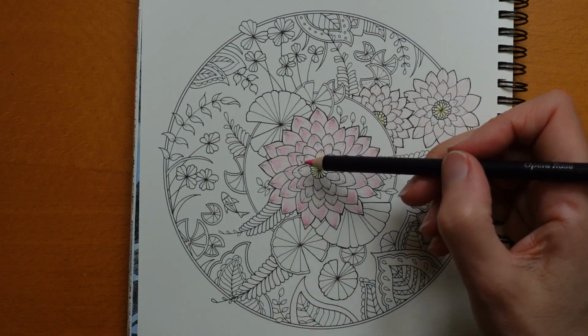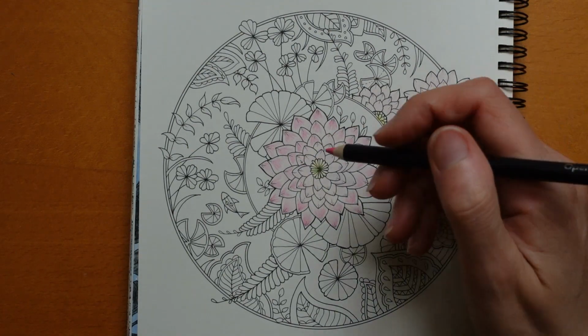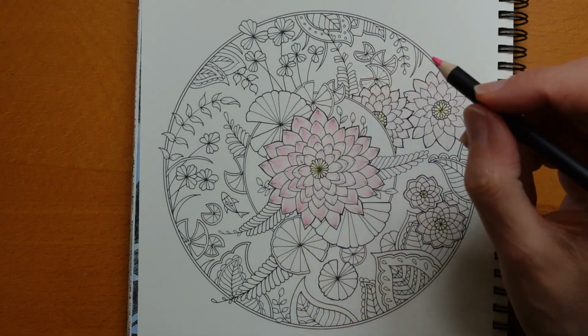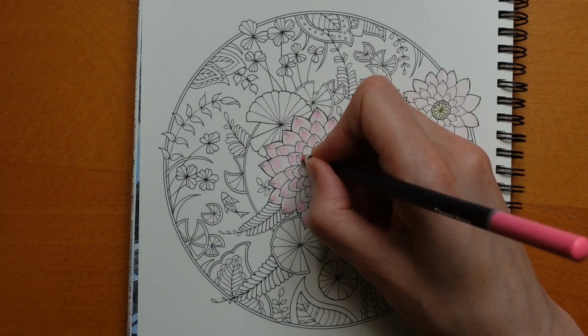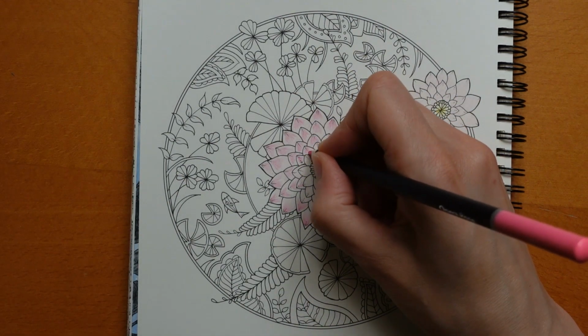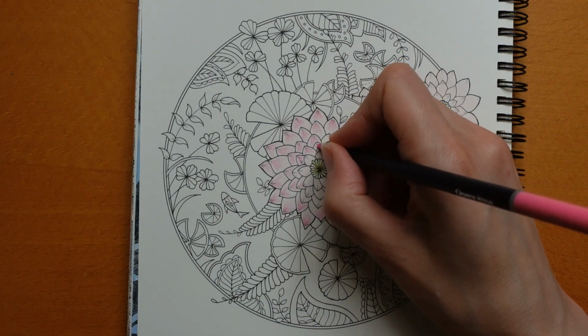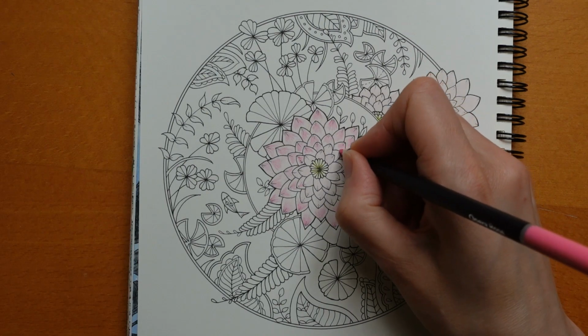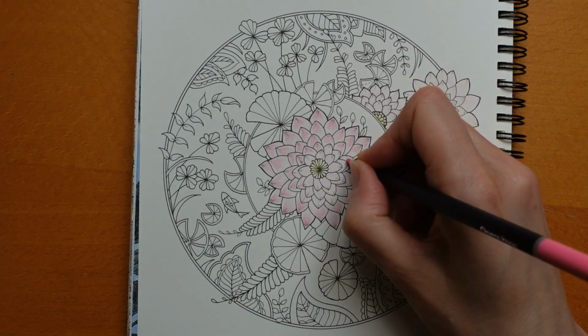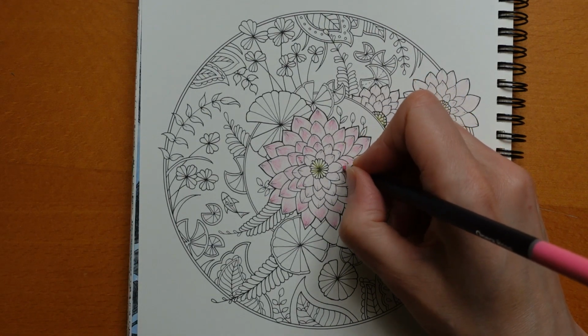Now on this page there's a little arrow drawn there, and there's an error here where there's 2 lines and one I think should have been erased. Johanna draws these little arrows on to point to errors in her book for editing purposes, and it got left. She explained it, I think, when the book came out. It's quite fun finding them.